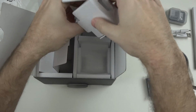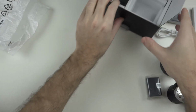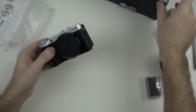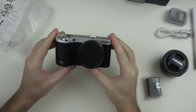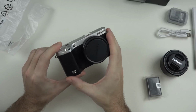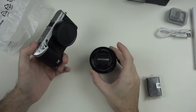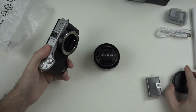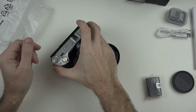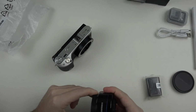Let me go ahead and throw this back in the box. Get it out of the way. And let's talk about exactly what we've got here. So, as I mentioned before, really the novelty here is that in terms of the still capabilities, you are getting a very solid offering. It is limited, though, by its glass. I say that because this camera is capable of 9 frames per second with autofocus, as I mentioned earlier, in JPEG mode, about 6 in RAW, which is still very good for its price.